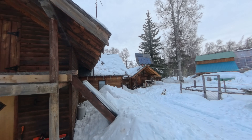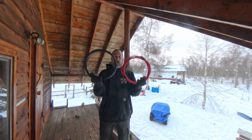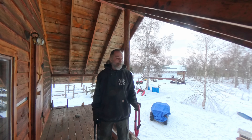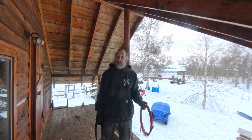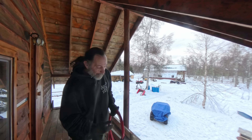Those 10 panels up there are what's powering this cabin. It is not efficient — the low voltage and low amp compared to what I need. Here we are in the upper deck. We have our red and black wire. Let's get this pre-wired so it's ready to go for when our friend Mac gets up here to help me put the panels up.